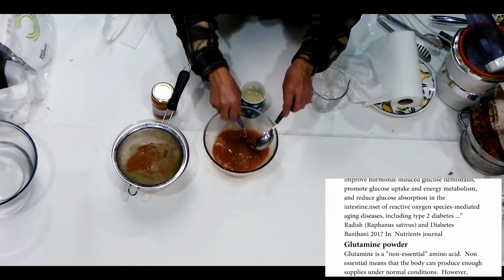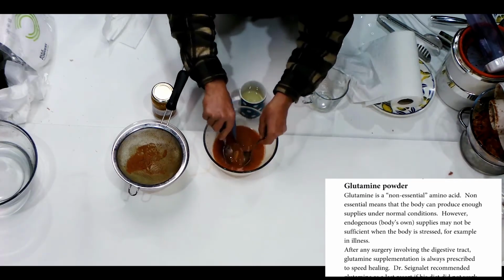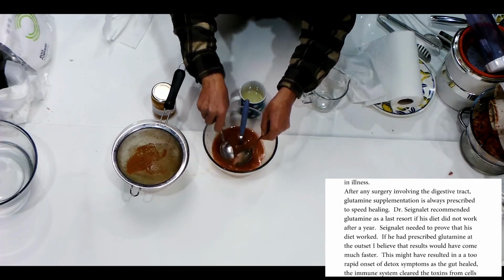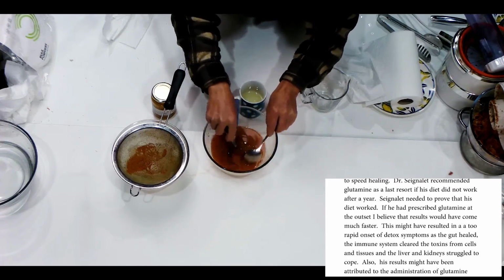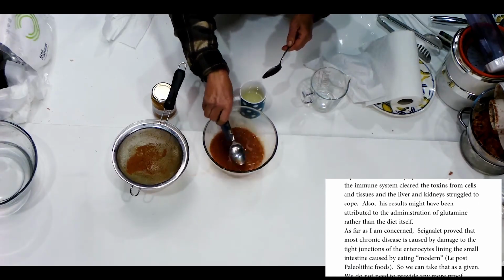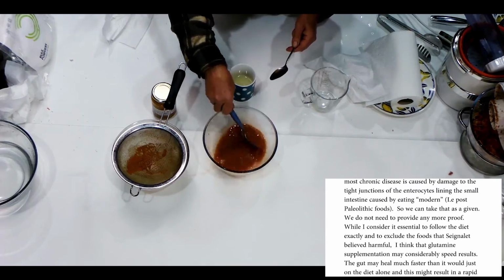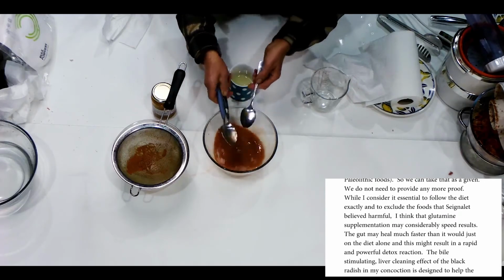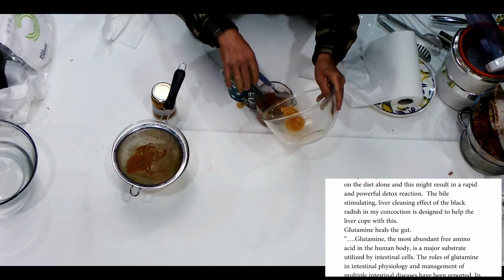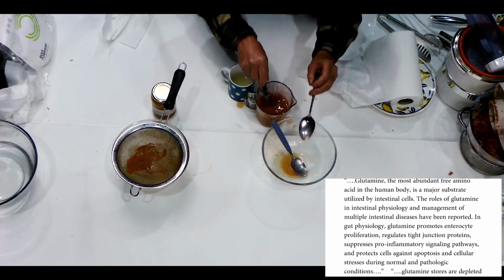So now I'm dissolving the honey in the juice. Make sure it's all dissolved. Pregnant women probably should not use this recipe either, because we use a lot of ginger in this recipe. Although ginger has been used in folk medicine for thousands of years for morning sickness, there is some concern that it might cause miscarriage, a lot of ginger, and there's a lot of ginger in this recipe. So if you're pregnant, probably best to avoid this recipe, or use maybe a lot less ginger. Honey still hasn't dissolved properly. Dissolve it all.